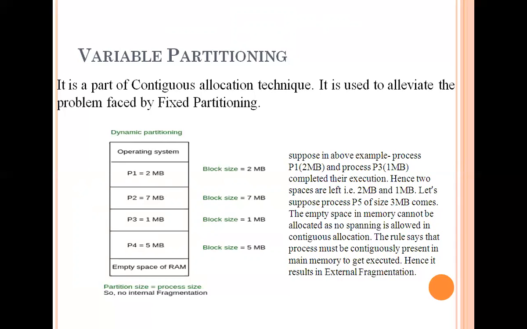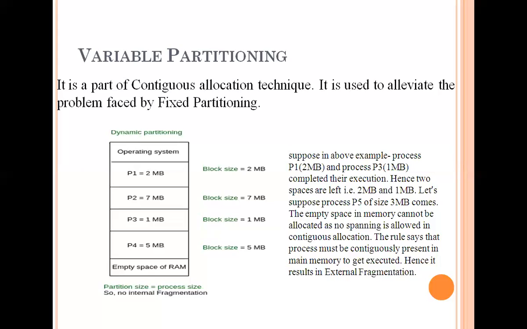जो भी प्रोसेस जितनी मेमोरी स्पेस डिमांड कर रहे हैं, हम उसको उतनी ही मेमोरी स्पेस का ब्लॉक एलोकेट कर रहे हैं. लाइक हमारे पास एक प्रोसेस P1 है, उसने 2 MB की डिमांड की, तो हमने उसको सिर्फ 2 MB ही दिया. नेक्स्ट ने 7 MB की डिमांड की, तो हमने उसको 7 MB एलोकेट किया. नेक्स्ट ने डिमांड किया 1 MB, तो उसको हमने 1 MB एलोकेट कर दिया. एंड द लास्ट प्रोसेस ने डिमांड किया 5 MB, तो हमने उसको 5 MB एलोकेट कर दिया. Hence, जो हमारी पार्टीशनिंग का साइज है इज इक्वल टू द साइज ऑफ द प्रोसेस. सो इसकी वजह से यहाँ पे कोई इंटरनल फ्रेगमेंटेशन नहीं हो रही है.